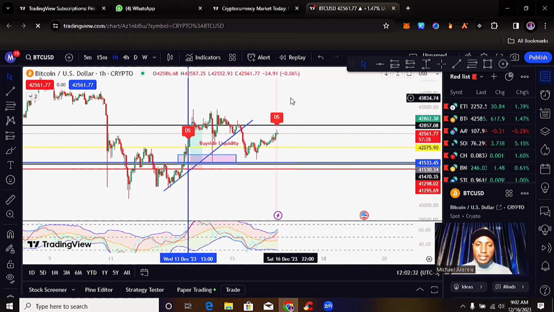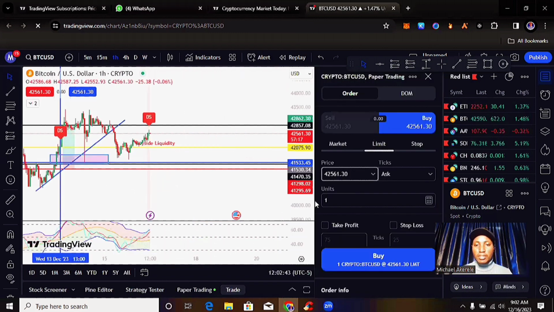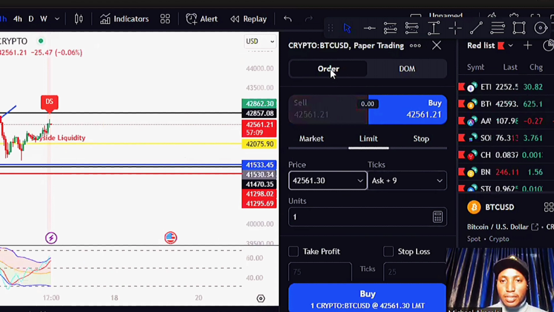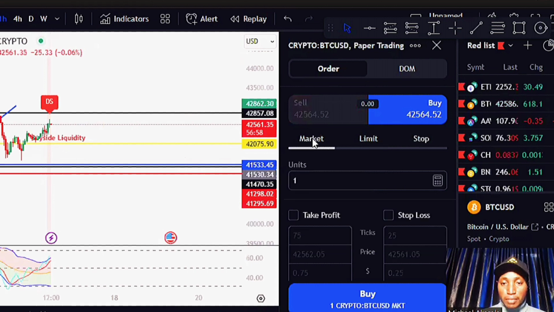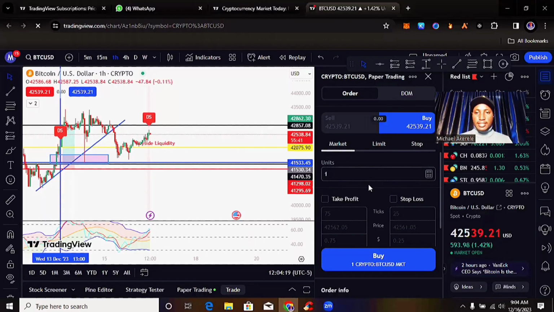So now, if you want to take a trade, let's say you already made your analysis, and you want to enter the market. It's very simple. So just come here. You can see, click on trade. Okay. So you can see immediately I click on trade, it brought out this market setup, right? So you can see here, I think it's an order already. Yeah, it's an order. So you have market order, you have limits, you have stop limits, right? So most of the time I like to use market if I'm scalping, if I'm just taking quick trades, you understand? This is the order setup.